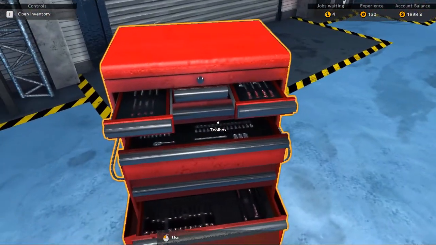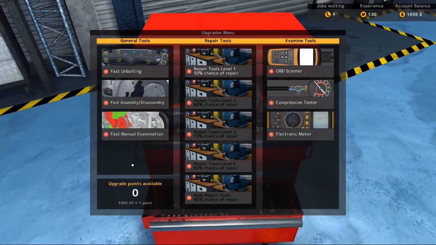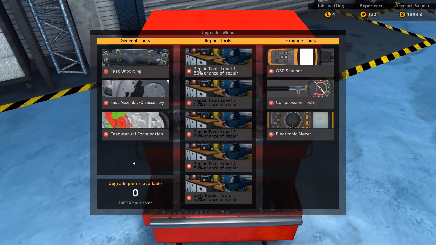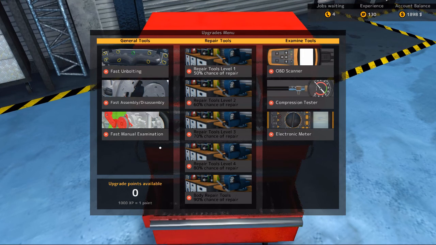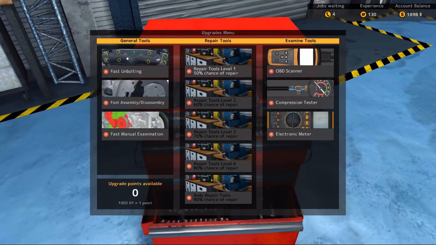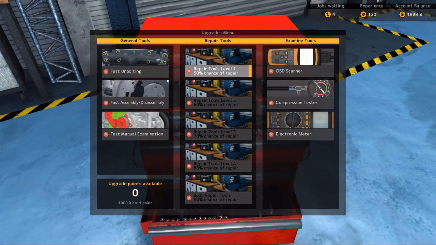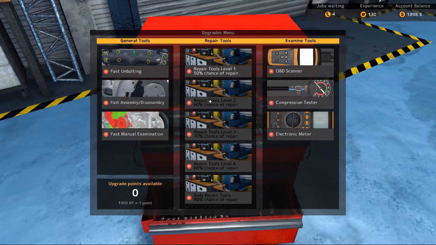I found this. This is our toolbox. This is how we can do upgrading. Because they did have that in the 2014 version, but it was a little bit different. I kind of like this. That's pretty neat. So we got general tools, so it'll sort of speed up your jobs. We've got repair tools.